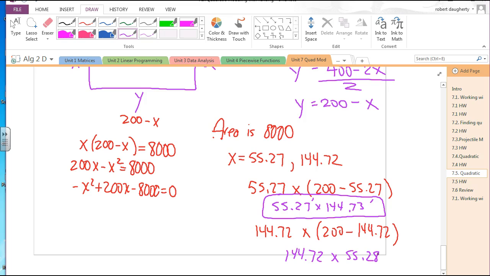What do you see here? These are the same thing, okay? So even though it looks like I got two answers, these are really the same dimension, okay? So it's not a square, but I get the same dimension either way. So here, I've got both of these solutions, but they get me to the same dimension, okay? But you need to plug both of these in to figure that out. And it should end up being the case when you've got four sides, it should work. The one where it didn't work for us is that one that had the three sides.